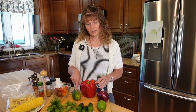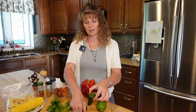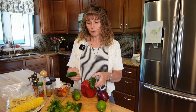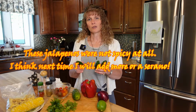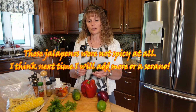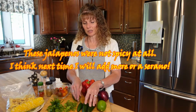And then we're also going to use a cucumber, of all things, red onion, some lime juice, and jalapenos. Another thing with these jalapenos, they come in different sizes too. I'm going to use the 2 large ones, but if you don't like it too spicy, you might want to try a smaller one. Jalapenos vary a lot in their heat. They can go from mild to pretty strong flavor. So it just depends on what you like or don't like. But I'm going to try the 2 big ones and just see how it goes.